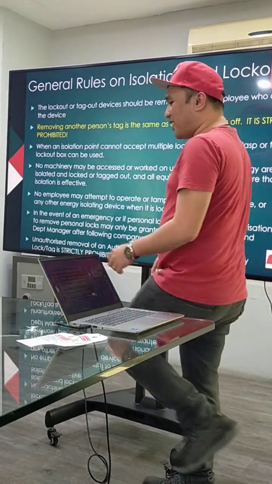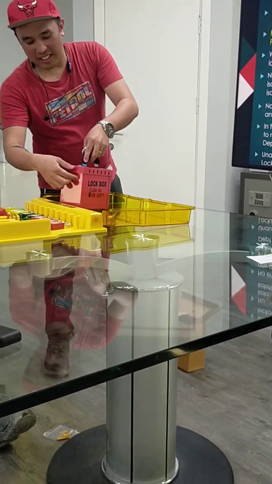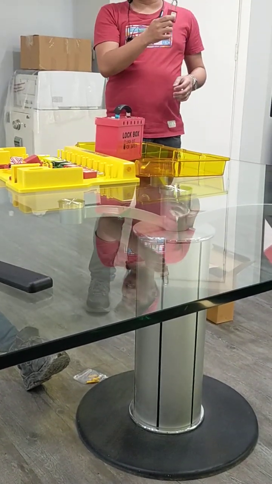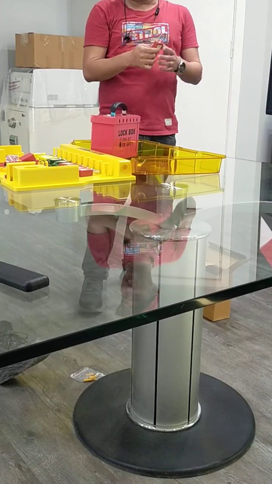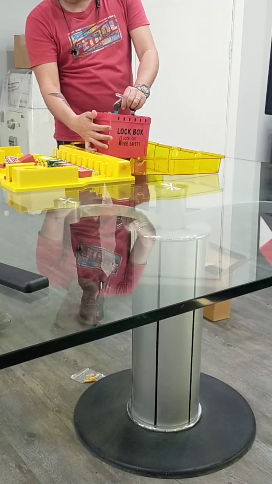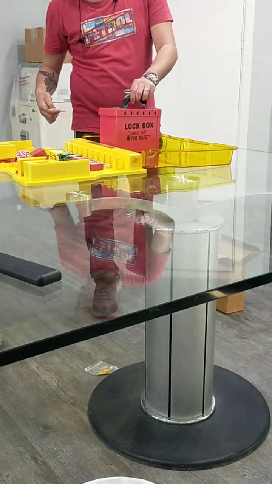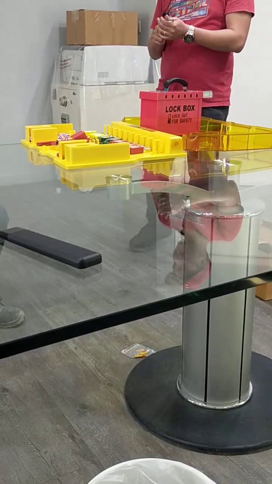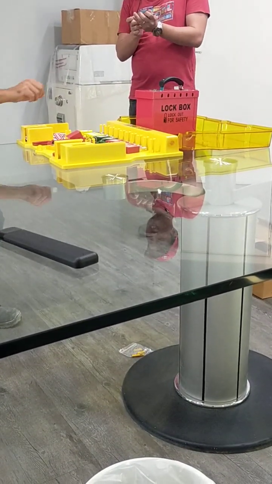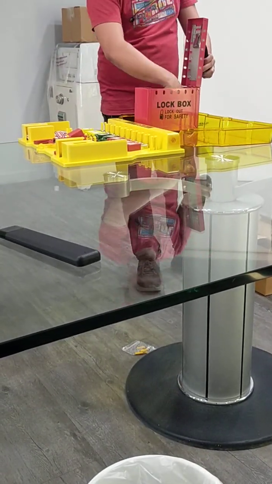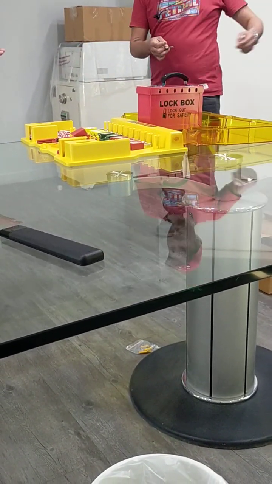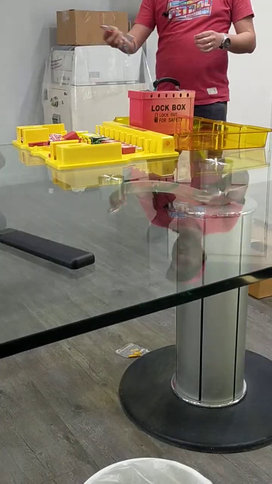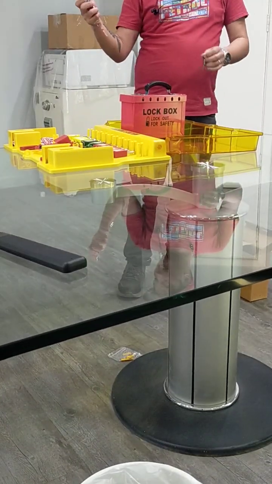For example, this one. We will not use this. You will not use your own padlock to put in the isolator. Because for example, I will use my padlock there, then I go home. I take lunch. Where will you put the padlock? I put my padlock in the breaker. No. You will not put your own. We put lock there. Then I go lunch. Then we need to start. The electrical is already safe, but my padlock is still there. You need to get back.